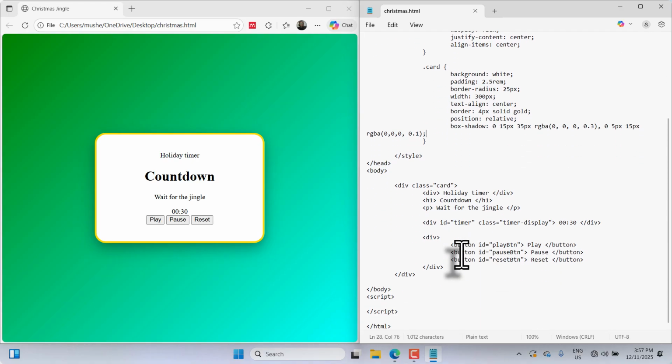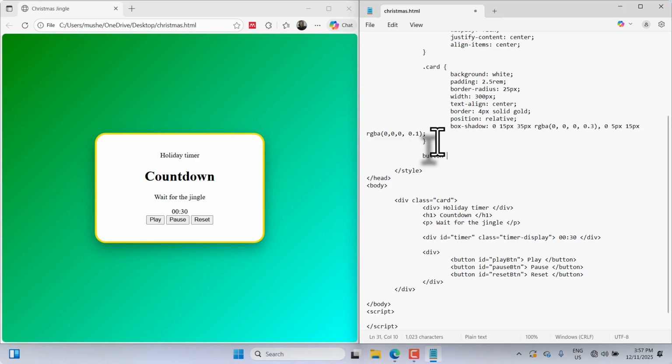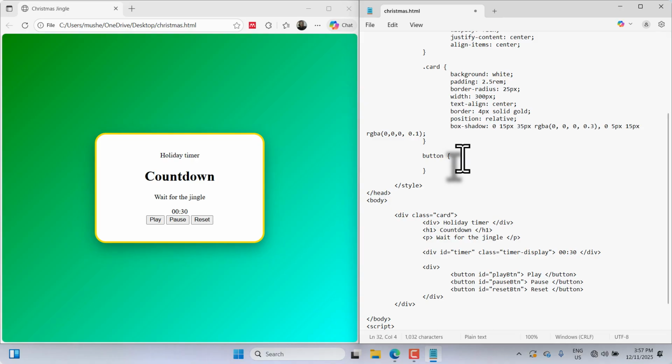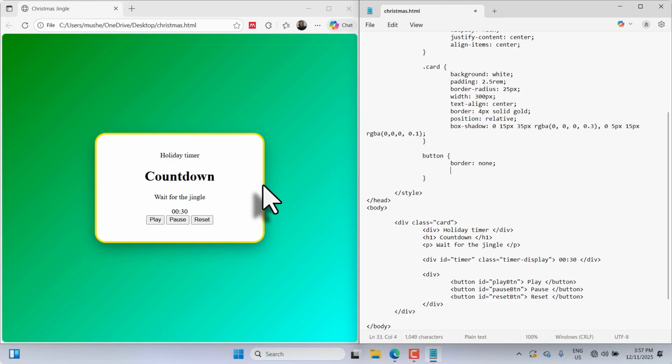So the next thing is let's style our buttons. We want to target the buttons. So our body tag will target the button this way. And obviously I want the buttons to be nicer than their current state. I want to remove the borders. I want to make it a bit larger. I want to add some round corners to it. And so let's do that. We'll make the border none. Just basically remove any border that you have on the button. So you see that we don't have borders anymore. So this is great.